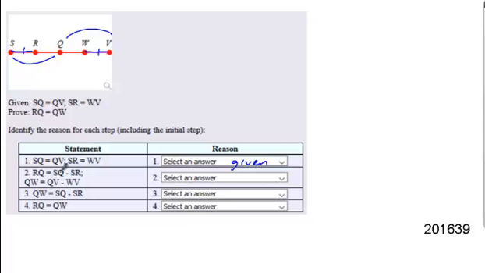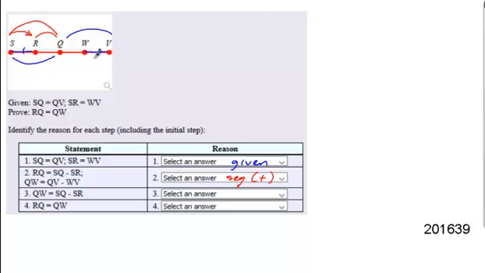All right, so when I look at my second statement here, RQ equals SQ minus SR, does that have the structure of a segment addition? Yeah, the alternate version one, right? So it's the part is equal to the whole minus the other part. Let's see if that's true. Is it true that RQ is equal to the whole thing, SQ minus SR? Yes. So you can see right here that that is segment addition.